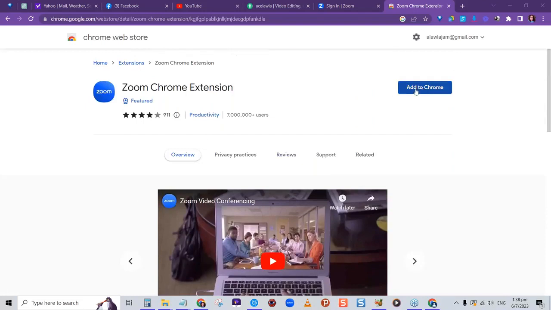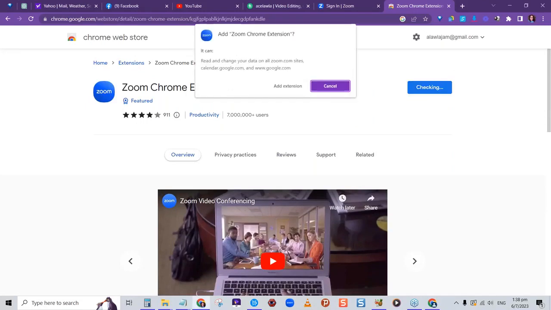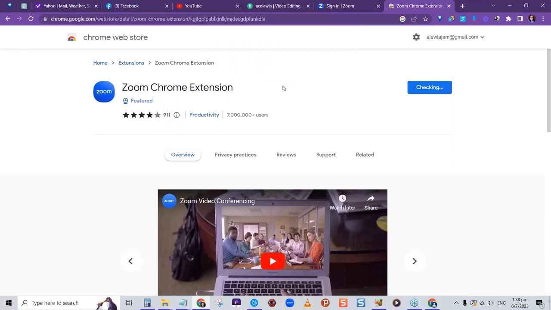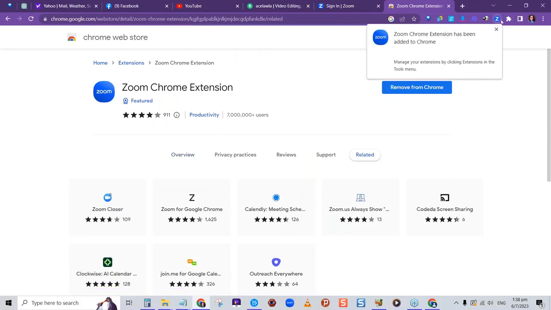Now, as you see here, you're able to add the extension, which means you're saving it to your computer. So it will say add if it's not already on it. If it's already on it, it will say remove. So it's telling you what it does, and asks, are you sure you want to add it? Yes, so I'll add it. And the extension is added, and it usually just pops up here with any of your existing extensions.